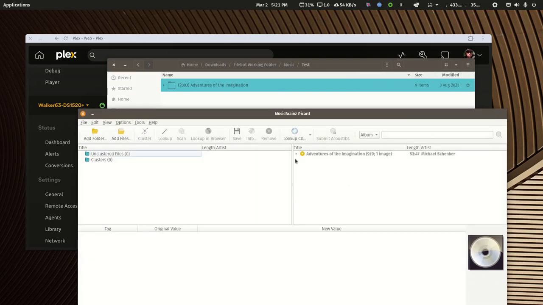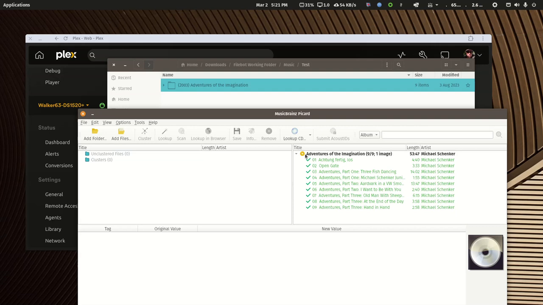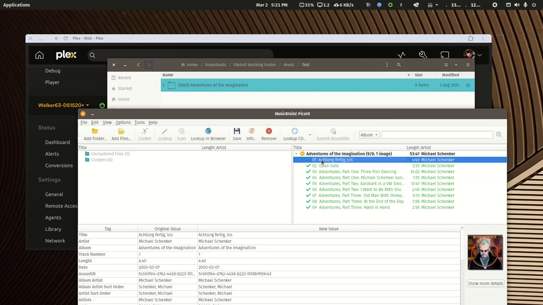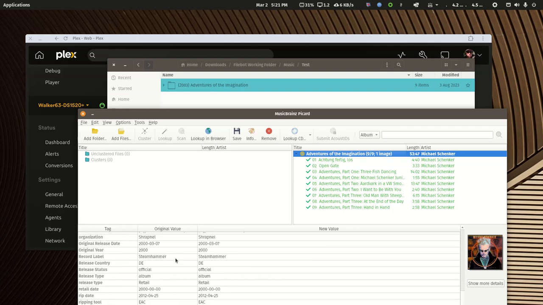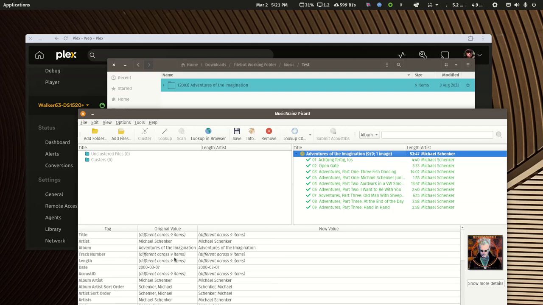And this is an example of an album that already matched up. If I see the gold CD in this column, everything's matched up to the database. And what I mean is when I click on a song or even the whole album, we have rich metadata. Plex depends on this rich metadata for matching.